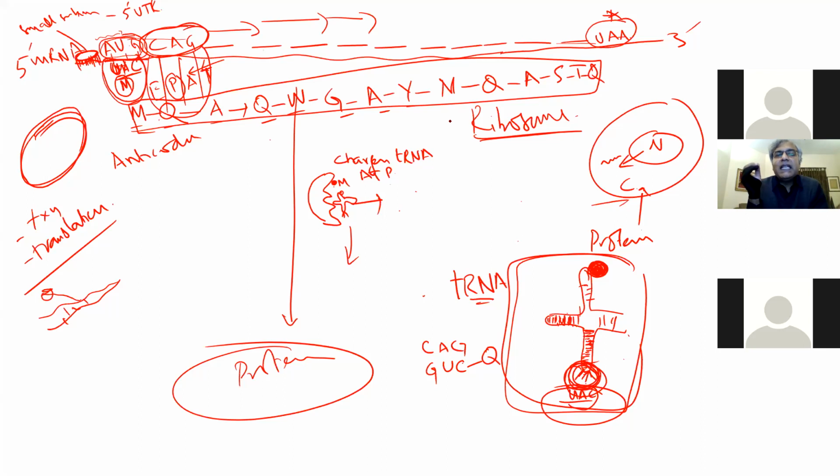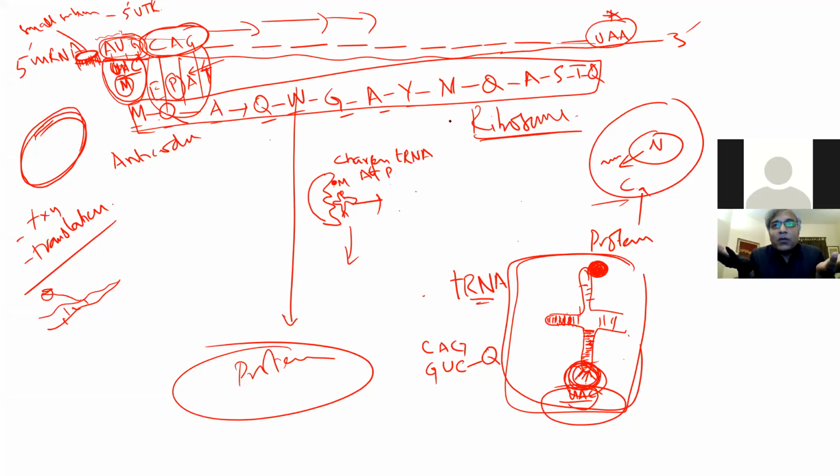Every millisecond of our life, as I'm speaking, from the first second of our birth, when sperm fertilizes egg, translation kicks off. And as a zygote develops, DNA starts getting decoded and then protein synthesis starts in every cell. If there's no transcription and translation, there's no metabolism, there's no digestion, I cannot see anyone. All this is due to proteins being continuously synthesized. Clear? Yes, sir. Thank you so much.